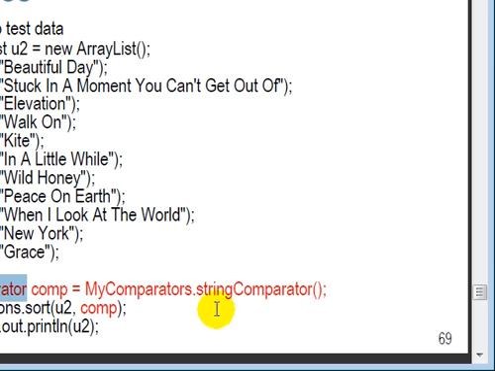This is a static method of my own Comparators class, and I'm passing the comparator object along with the collection object when I call the sort method. So it's going to use this comparator object, and the comparison logic I specified in this comparator will be used to sort.